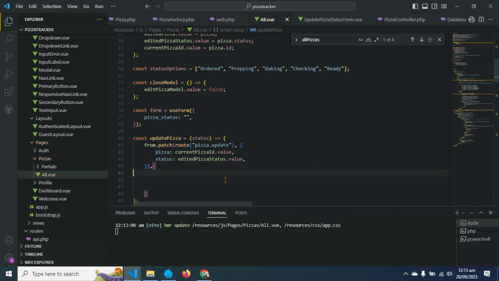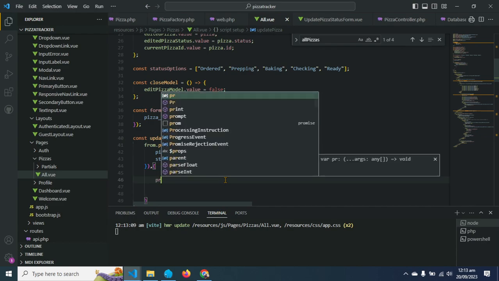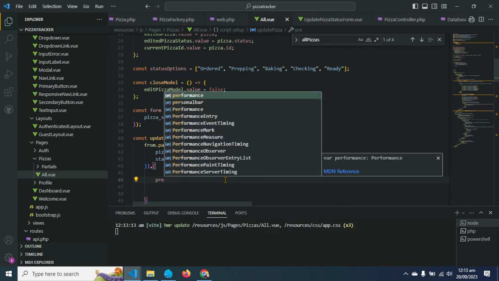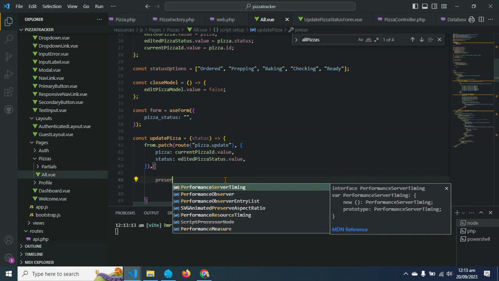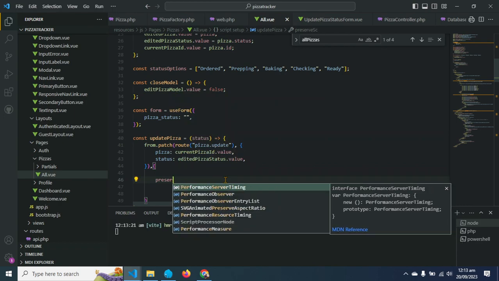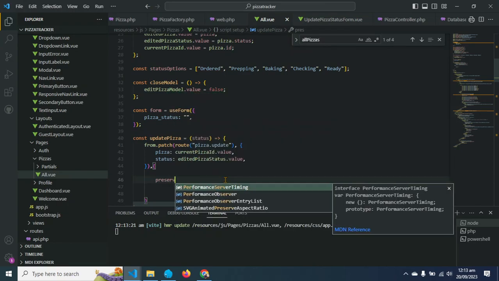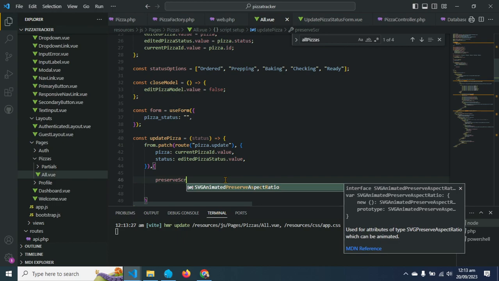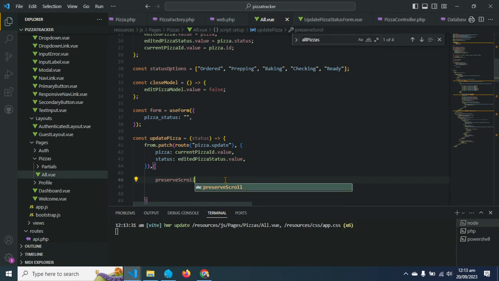We will use a few functionalities from Inertia, like after submitting the form, don't lose the scroll area. So preserve scroll will be true.